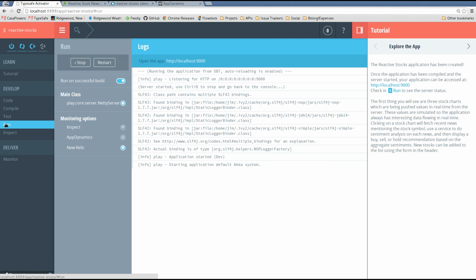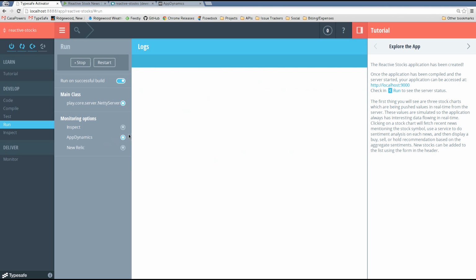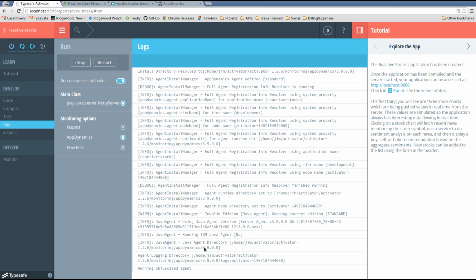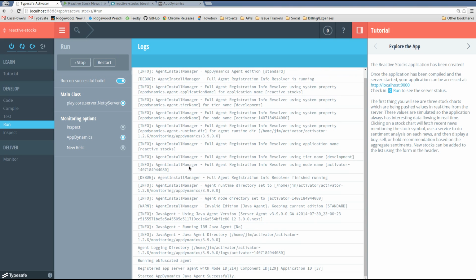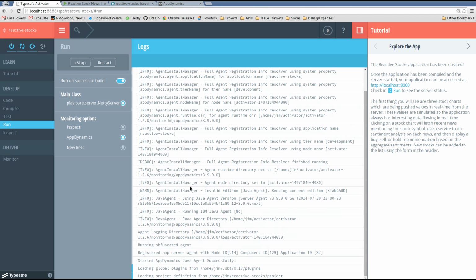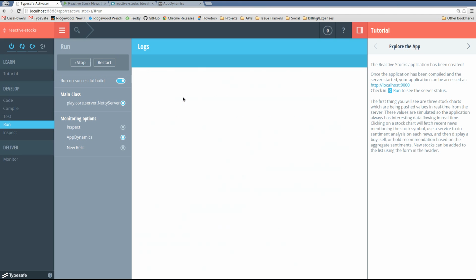When you go to the Run tab, you'll see that AppDynamics has been provided as an option for tracing your application. It doesn't need to be enabled because everything that you needed to configure it was already done on that one screen. When you choose AppDynamics, you'll see a bunch of log information indicating that the AppDynamics agent has started, the application has been stopped and will be restarted using the AppDynamics tracing agent. After a few seconds, your application will be restarted and begin to send telemetry data to the AppDynamics server. I'll reopen a new window.